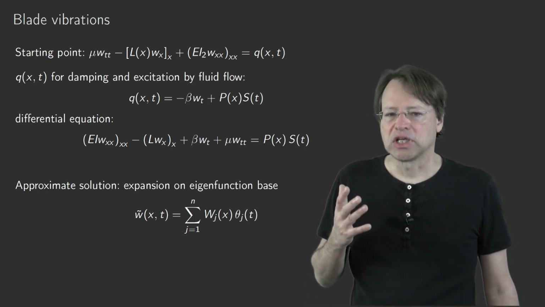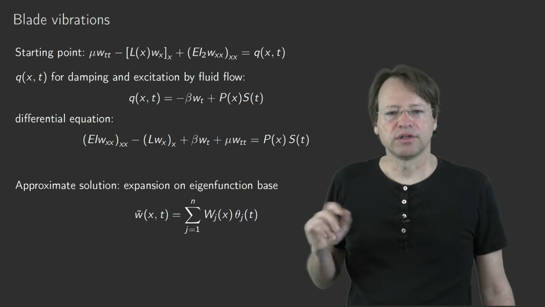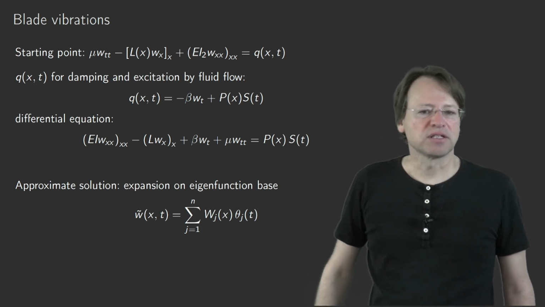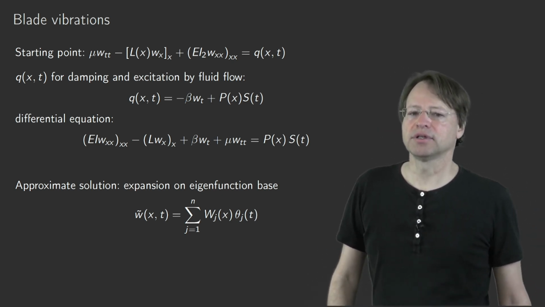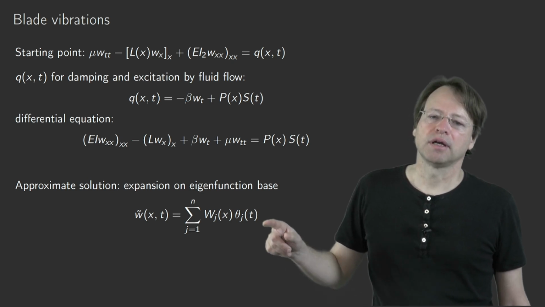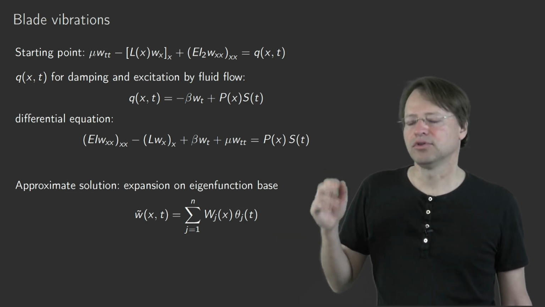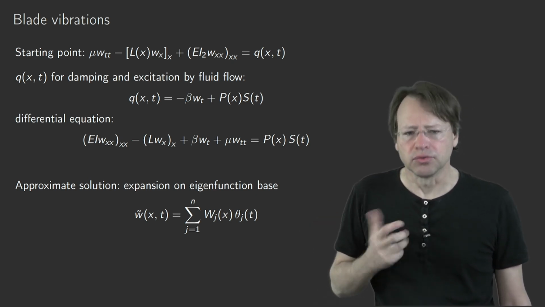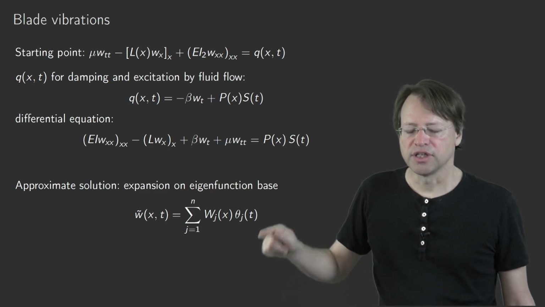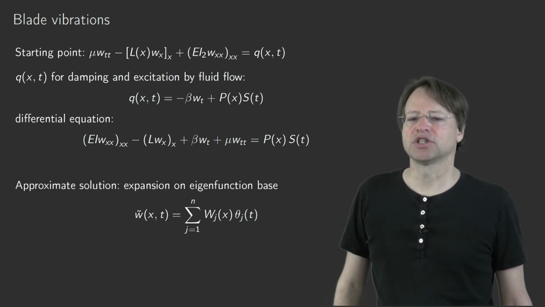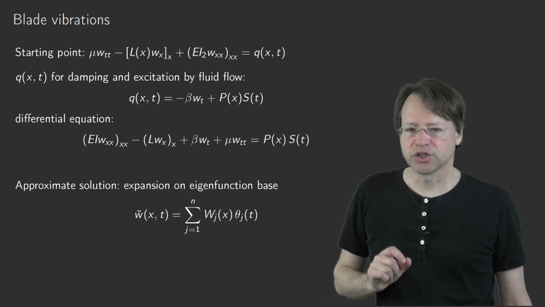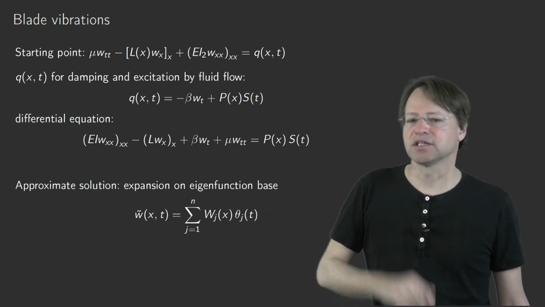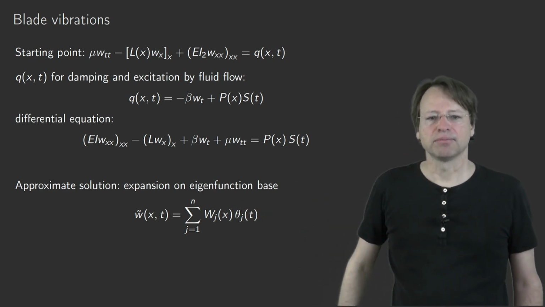Well, if these are classical linear ordinary differential equations, there is a high chance that we are able to solve them analytically if they decouple. If not, we are able to solve them numerically by some numerical integration scheme. So this is the idea. The question is, how do we produce these ordinary differential equations that describe these theta j? For this, we need an approximation scheme. The approximation of the solution, the ansatz, is just the first step of an approximation scheme.